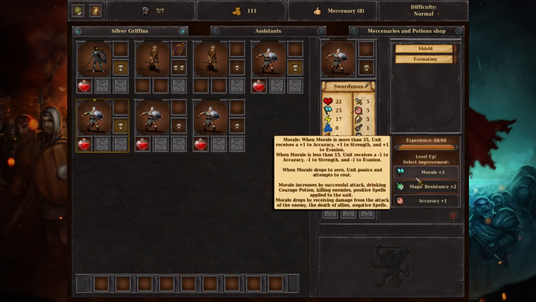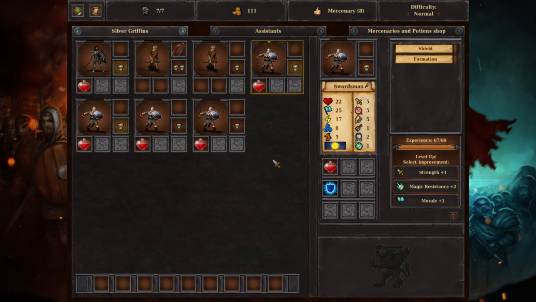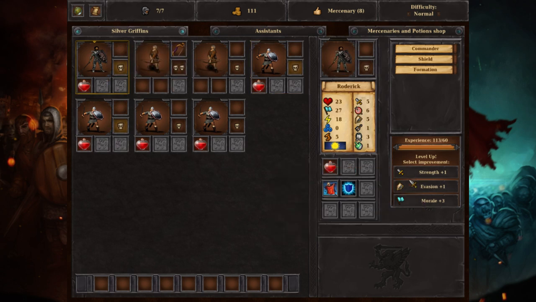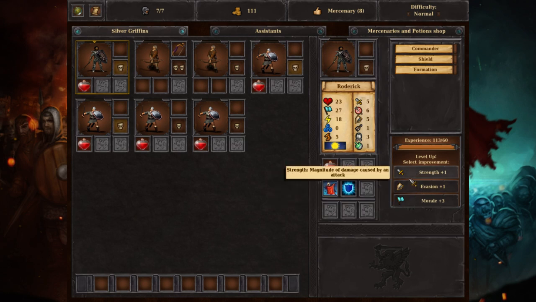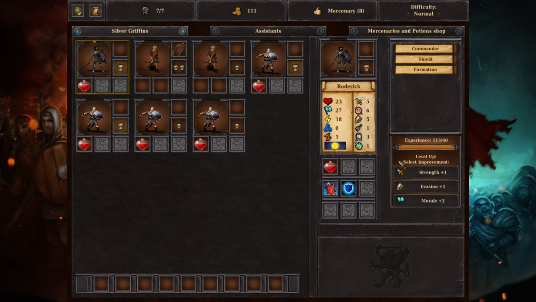You're level 2. What do you get? Morale, magic resist, accuracy. I kind of want to take the magic resist because I think magic could be a pain later. Like, we're not seeing magic yet, but if the enemy starts slinging spells and stuff, I'd love to be able to take the damage down. What did Rodrick get? Strength, evasion, morale. Kind of want to take strength and hit harder. Yeah, take strength. Roderick's going to be beat stick leader.